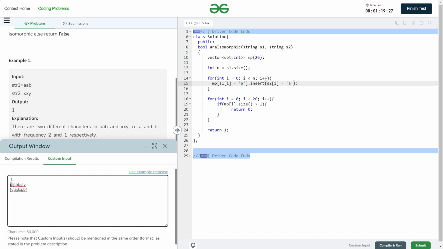Maybe if the length is different. There are 9 characters in both of them. That feels just right.